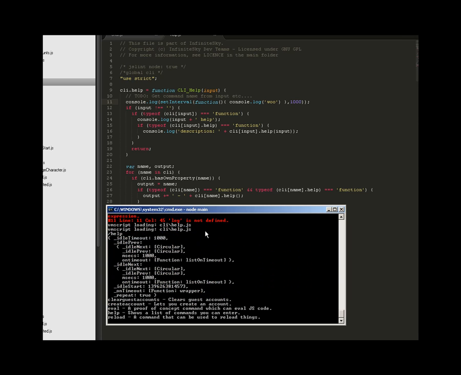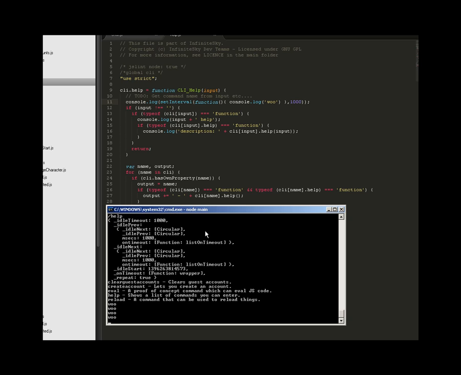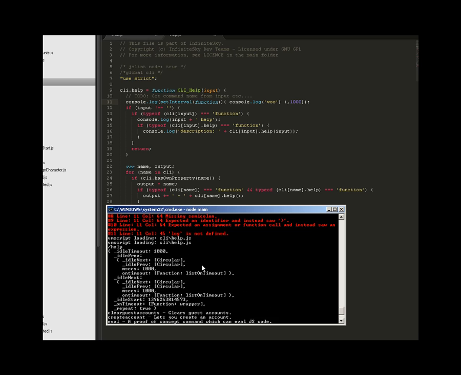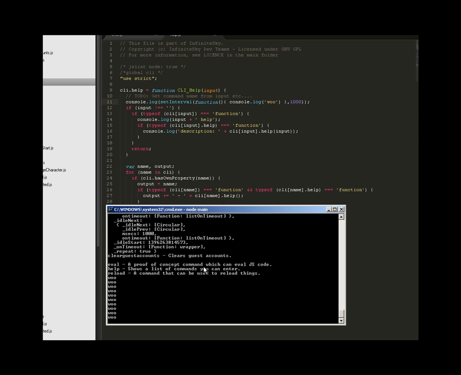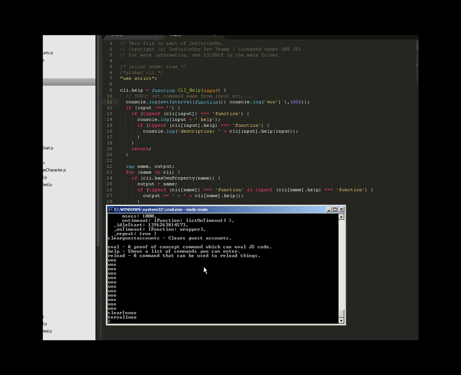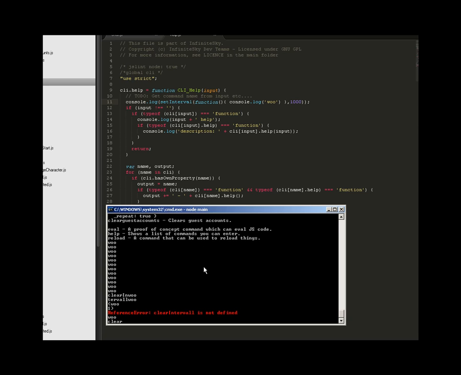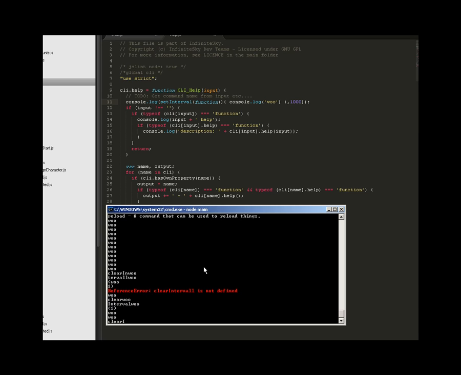Help. That doesn't give us a lot of helpful info. So let's try clearInterval. Okay, I can't stop that.